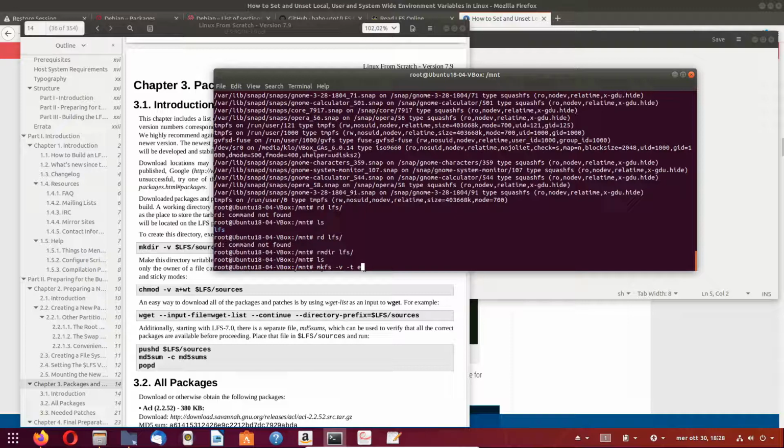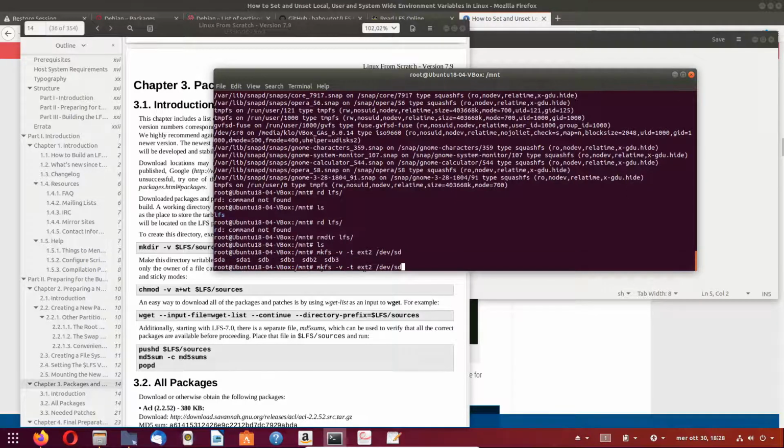So the type is ext2. And now I have to specify which one it is. So it's /dev/sdb1, and I think that now it's okay.